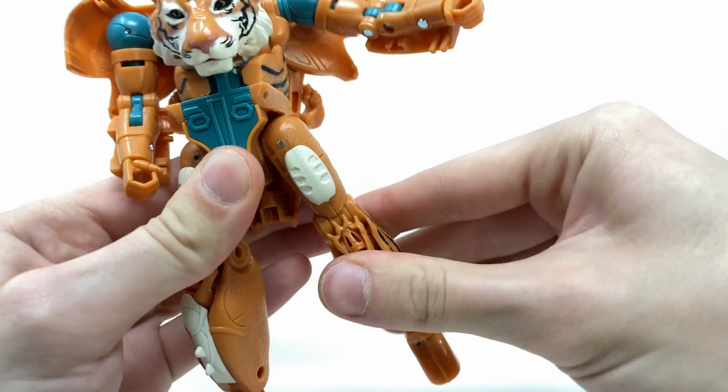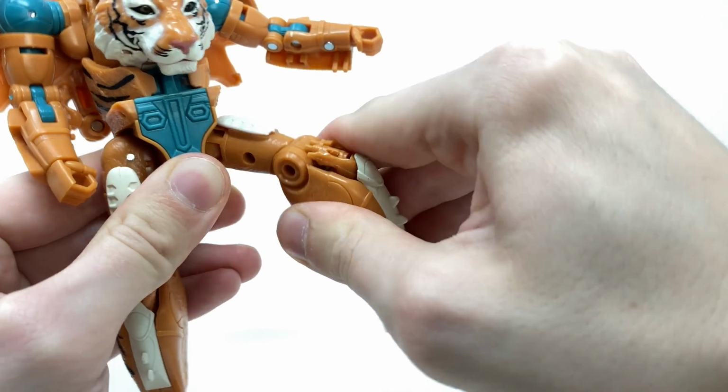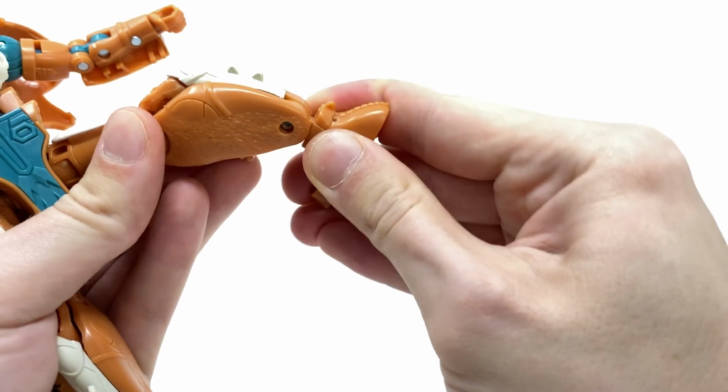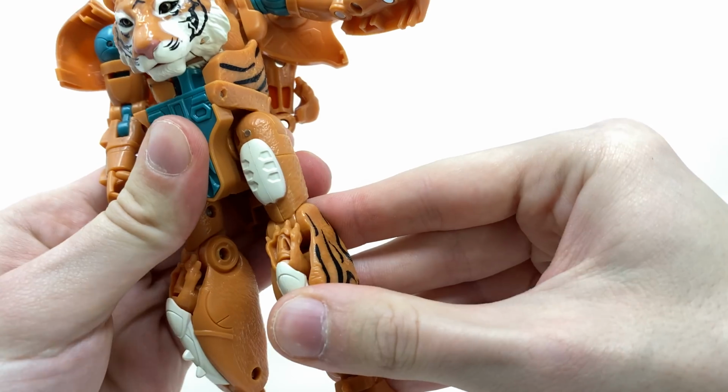The legs can kick forwards that far, back that far, out to the sides, rotation at the thigh, 90 there at the knee, and of course finally here at the foot, this can pivot forwards, backwards, as well as rock side to side. And surprisingly, all of the paint on this guy's turned out really nicely.